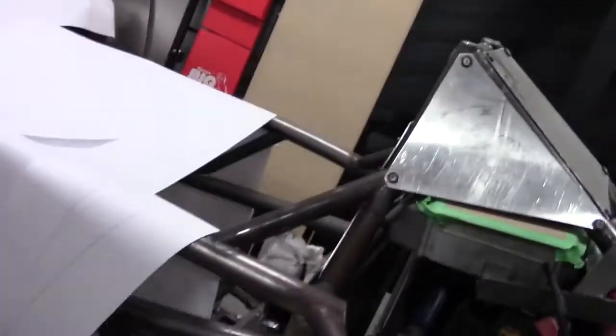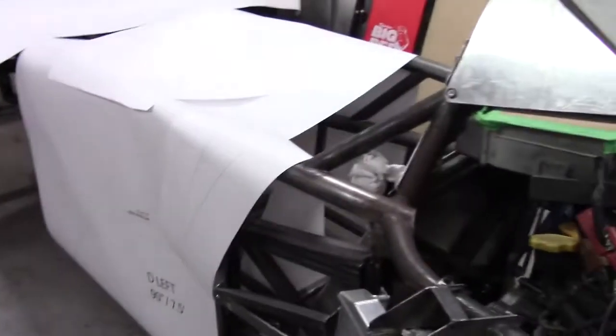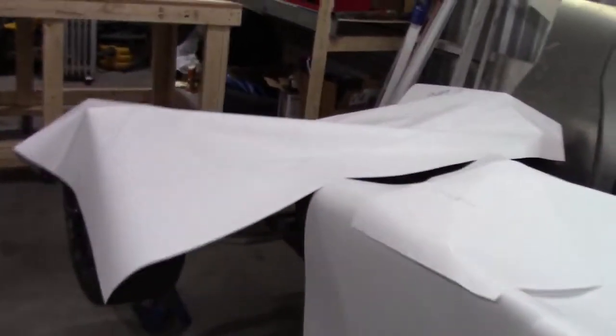Okay, so we're making some progress. I've been cutting things out of ABS. I've got the puzzle pieces coming together. They're taking a good long time to try to make this go. It's kind of painstaking work being able to get everything cut apart and then put back together again. As you can see here, we've got templates kind of everywhere on the car and stuff.